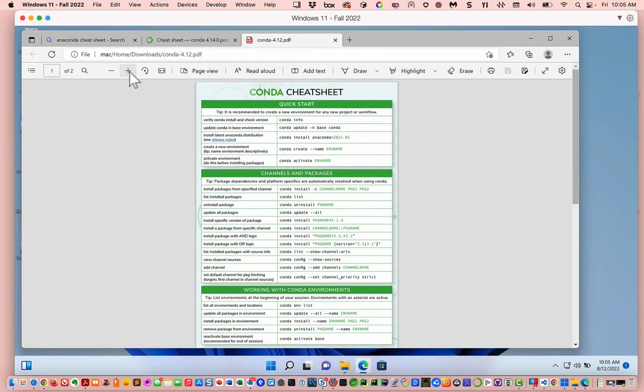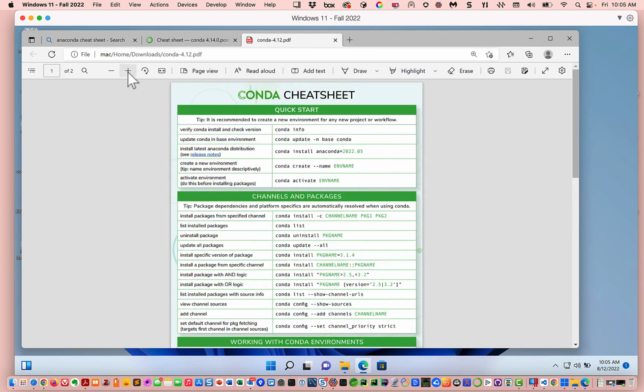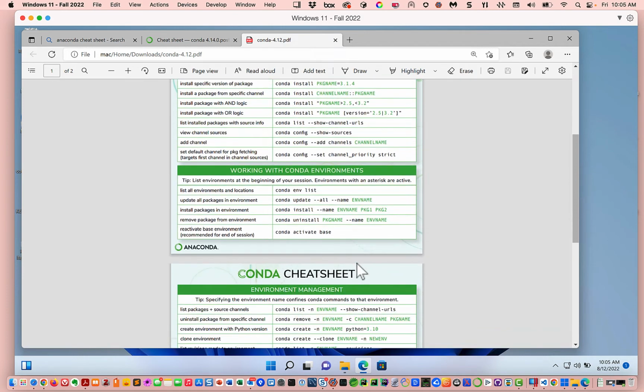So I'm going to make this just a little bigger. We're not going to spend a lot of time on this, but if you're going to work at the command line, I find it really helpful to have the cheat sheet. So what are kind of the things that we're going to use? We're going to use conda info, or we're going to use conda update, and we're going to use conda activate.